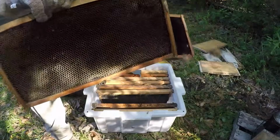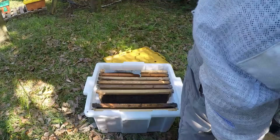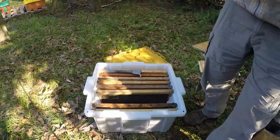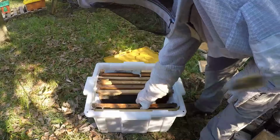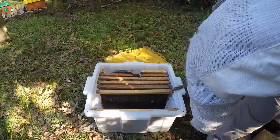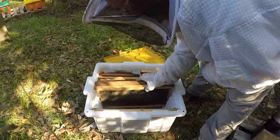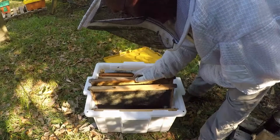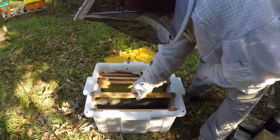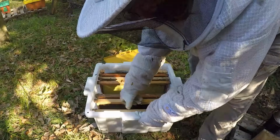Nice stuff, pretty nice comb. A little bit of pollen, I hate pollen frames. I'm going to go through my freezer and get rid of all those frames that might have pollen, I hate saving pollen frames. That's an old brood comb. Now, some of this came out of the freezer, so I did get one honey frame that I'm gonna put in on the edge. So they're not gonna like that, but they'll dry it out or warm it up quick enough.